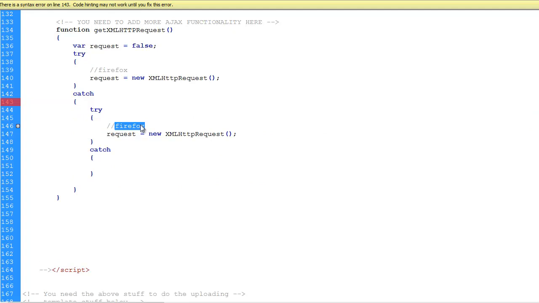So in this case, we're going to try some versions of IE, and request is going to equal, instead of new XMLHttpRequest, we're going to do new ActiveXObject, and we're going to try msxml2.xmlHTTP.